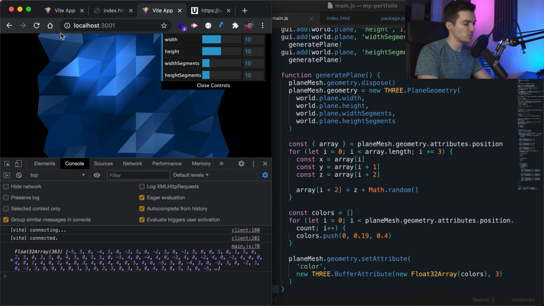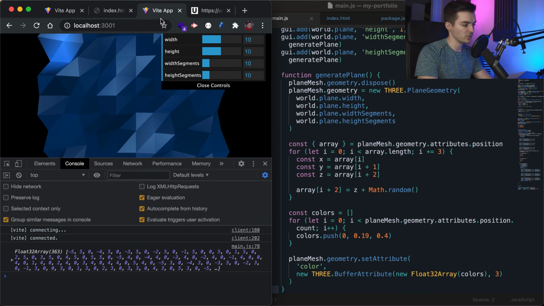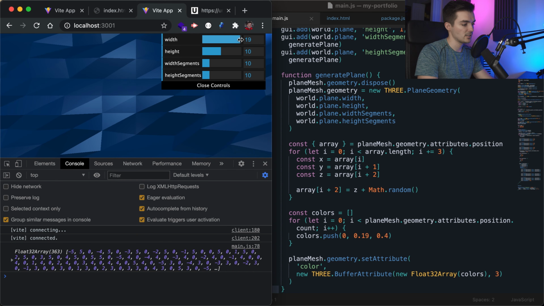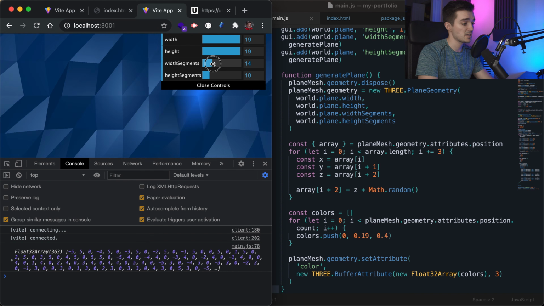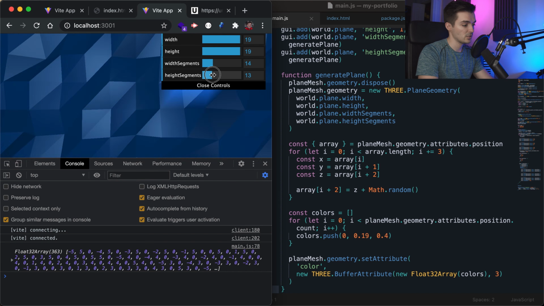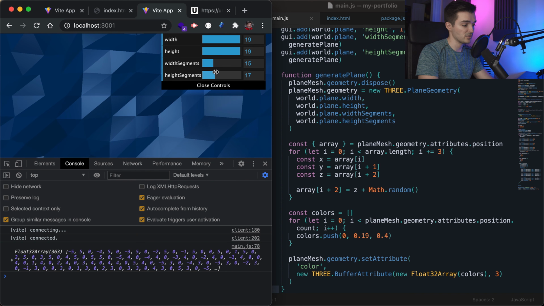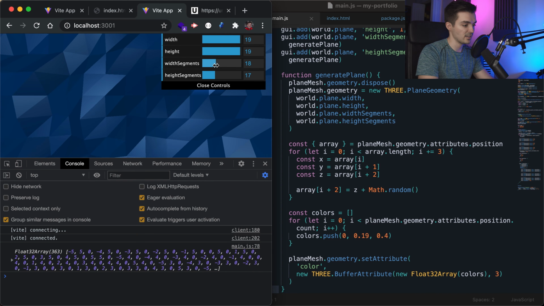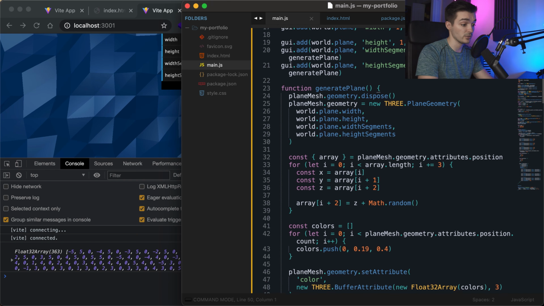So how would I tailor this piece right here to look something more like this on a refresh? Well, the very first thing I would do for sure is enlarge this to the correct width or height. So if we go ahead and enlarge this, it reaches the edge of the screen, but now we don't have as much dimension here because we don't have as many segments. So if we begin turning our segments up for both width and height, let's find something we like. I personally like a little more segments than a little less. I think that looks good. We'll go ahead and call this 19, 19, 17, 17 for something that I personally like. You can set this to whatever you would like on your own.